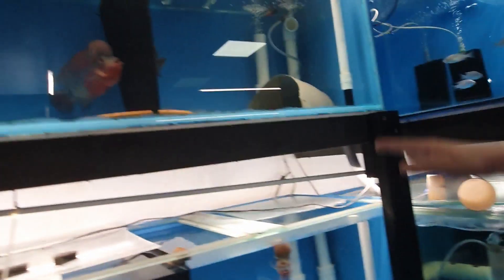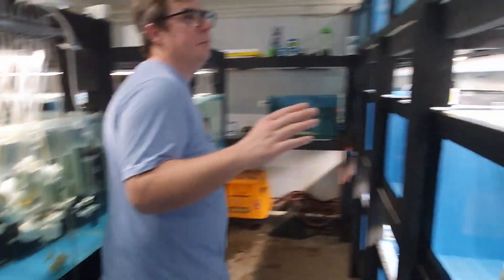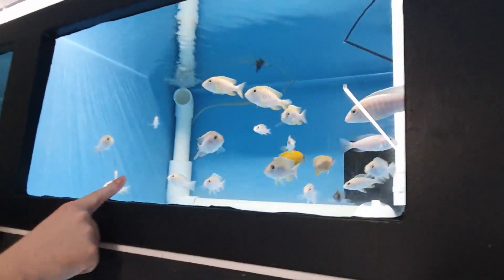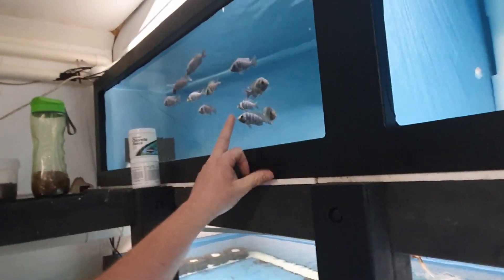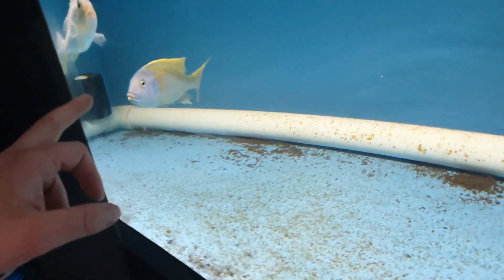I've got a few flower horns here. Flower horns are a bit of a side project for me. My main focus is Malawi cichlids, so like over here I've got RPGUM, Demasoni — they're quite hard to see, they're pretty skittish. I've got Pongii, Yellow Banger, Electric Yellows, Dragonbloods. I've got some young star sapphirs here, but they're not starting to marble yet, they're still pretty young. And these are my favourite — Bucochromus rhodezii, decent size as well.